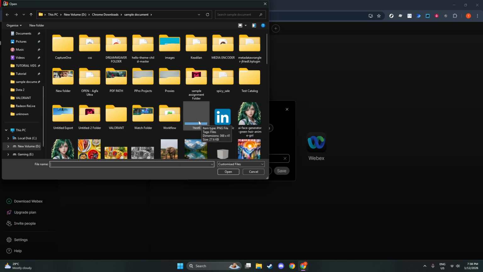To update your profile picture, hover your mouse over the current picture or the initial circle and choose Change or Upload Picture. Then pick a new image from your computer. A clear, recent headshot works best. Square or centered images tend to crop cleanly, and common formats like JPG or PNG are ideal.